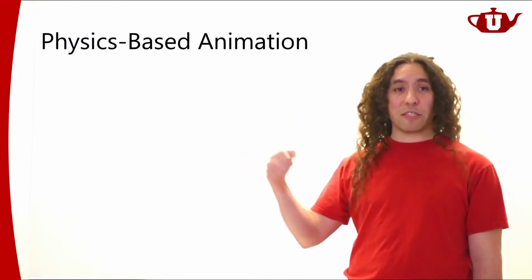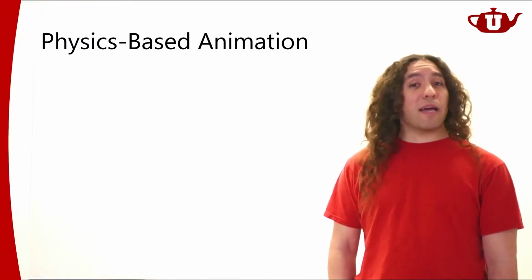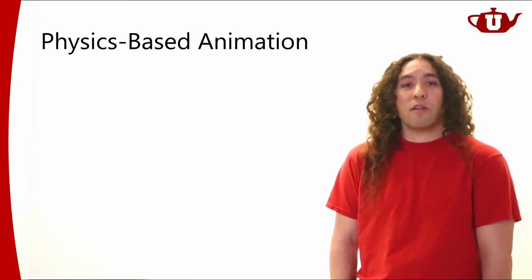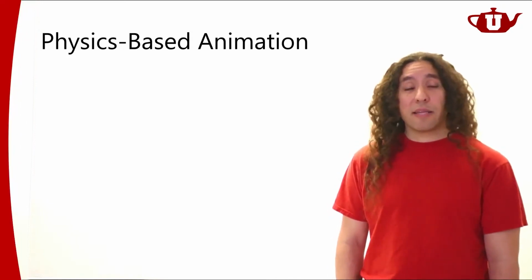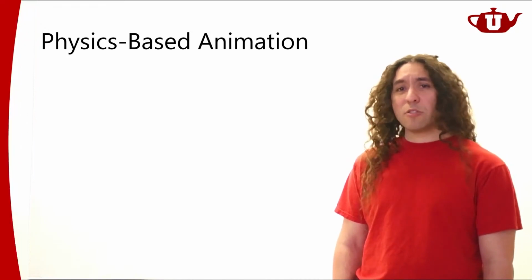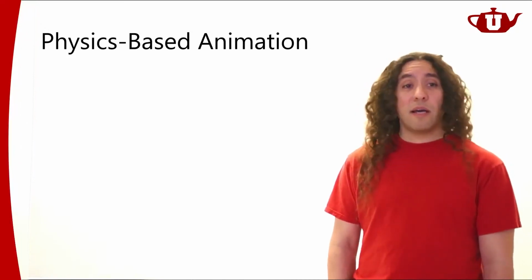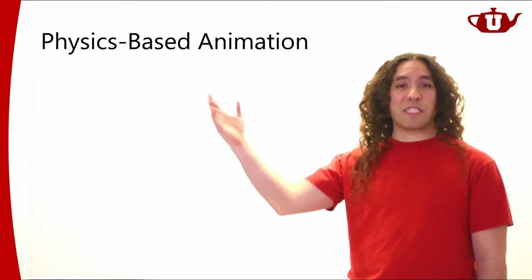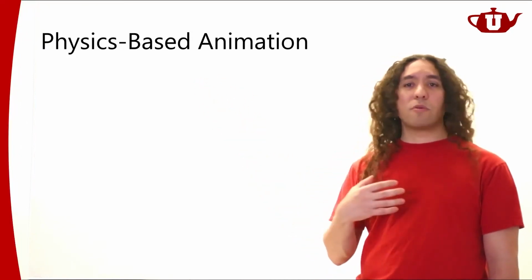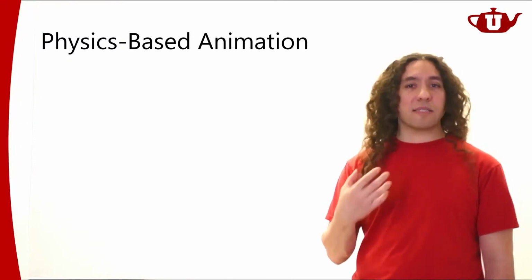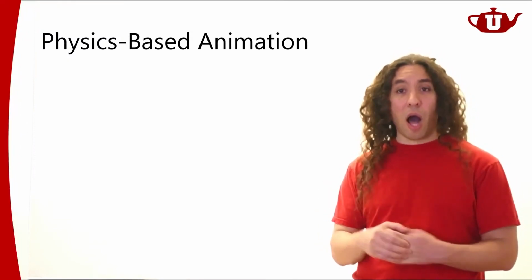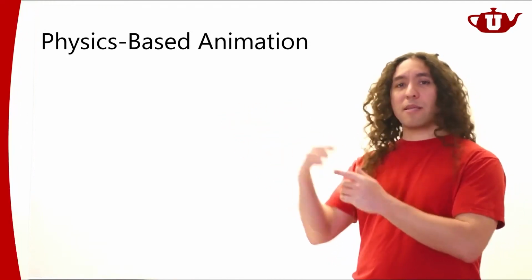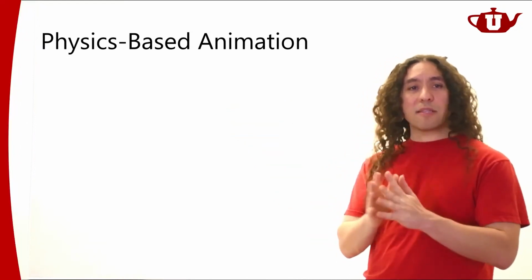Now, another big topic in computer graphics that we're going to talk a bit more extensively on is physics-based animation. We can do a lot of things with the other animation tools, but sometimes we have motion and deformation of objects that are so complicated that we really don't want to do those by hand. In that case, we prefer to use physics-based animation. We actually compute the physical rules of how objects interact with each other and how those objects move in the physical world. Sometimes it's called physics-based simulation, or simply simulation. And we're going to talk about this extensively.